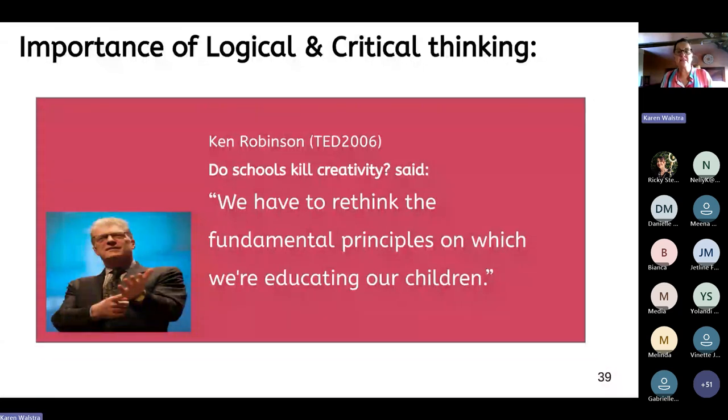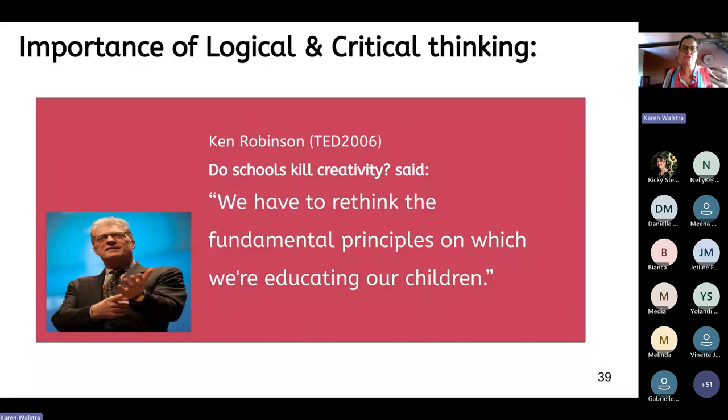And in that little talk, he talks about how we have to rethink the fundamental principles on which we're educating our children. Think about what your classroom looks like. Is it still a teacher-centered space? Or is it really a learner space where children can really be thinking critically, where children can actually question what you are saying, where children are encouraged to think logically, to come up with solutions, come up with their own ideas?